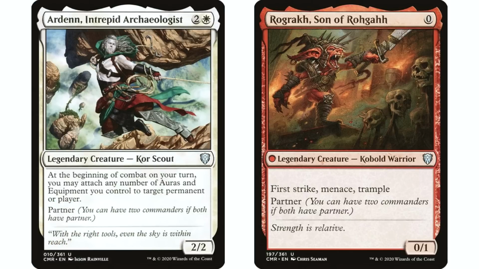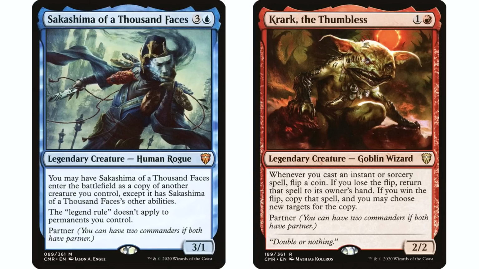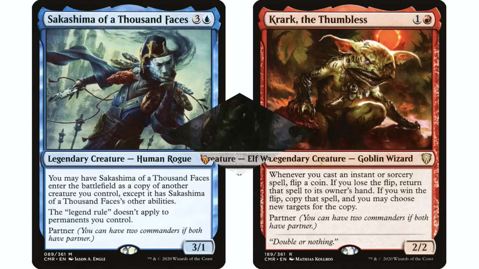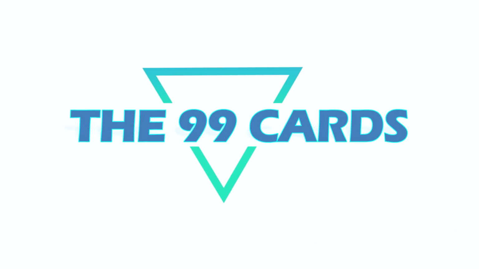But of course, you have other really popular ones as well in Sakashima and Krark, which see a ton of play. Nadir, Agent of Dustnell. You know, again, these cards fit in the 99 of a lot of decks, and I have put Nadir in the 99 of so many decks. I just put him in another one in my next Underwhelming Commanders video because he fits there as well. He's doing the token theme, and that fits in so many different strategies, right? So again, these partner commanders fit in the 99 of a ton of decks as well. We haven't even gotten to the 99 cards yet.